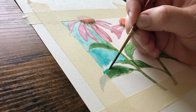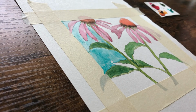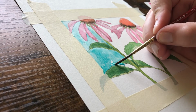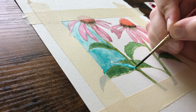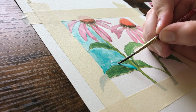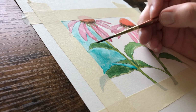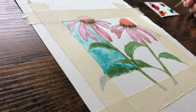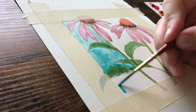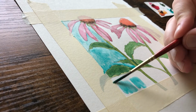Also be mindful of your paint to water ratio. If you look, I'm getting a little bit darker, and that's just because I don't have as much water over here that I'm pulling from. So I'm getting more of the paint pigment on the brush at the bottom here than I did at the top. And by adding in some more water, I'm now having a little bit of trouble controlling where it flows because it's puddling. But that puddle is going to create something really beautiful when it dries. So don't worry about the puddles, just let them be and keep going.